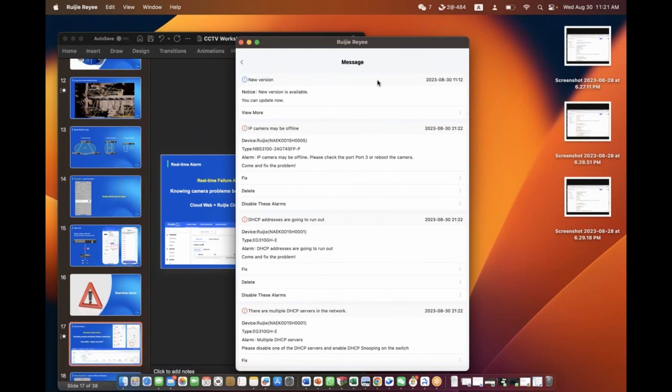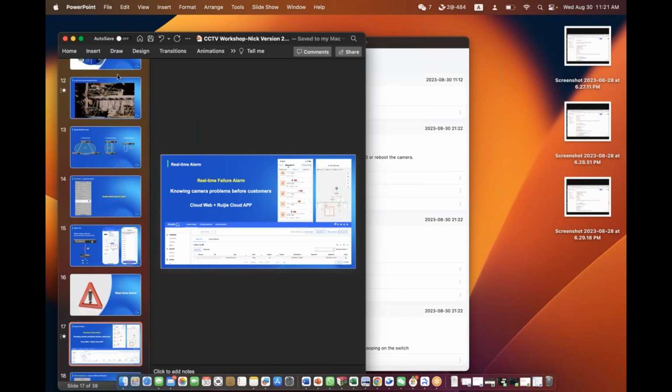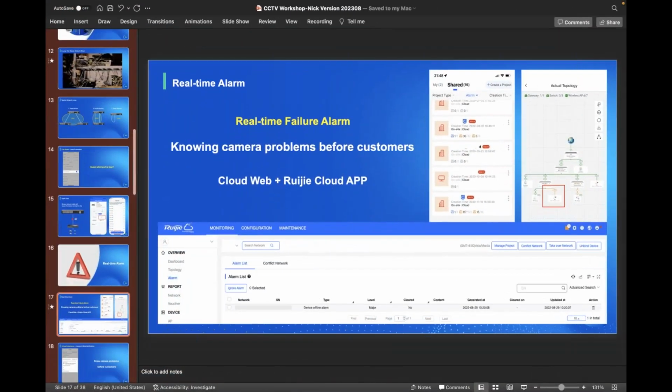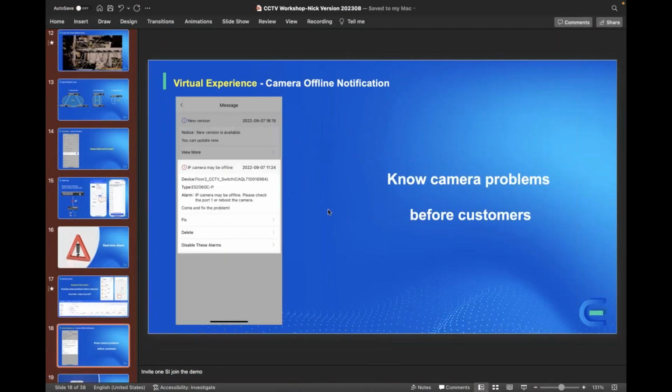It will show you a message like this: the IP cameras may be offline, please check port 1. It will tell you on which port, on which cameras, on which switches, which is pretty awesome. And then you can reboot the cameras.